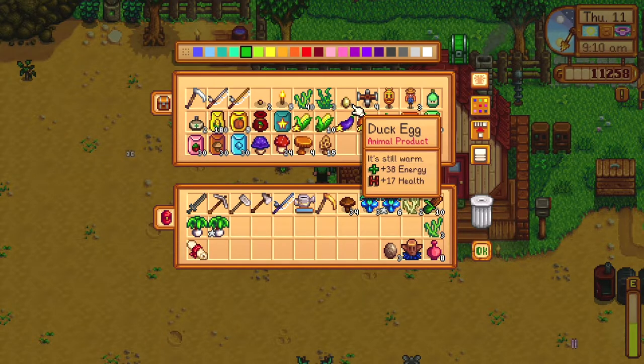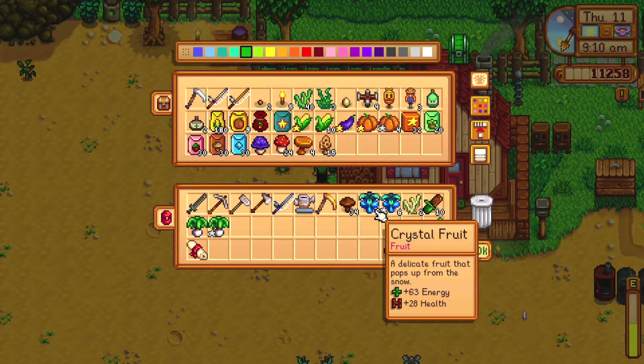I should look that up, whether I can do a jelly out of the crystal fruit we have here or not. Jelly jam, whatever the hell it's called. Look that up real quick. Okay. Crystal fruit. There we go. It's a delicate fruit that pops up from the snow. I know, I can see that. It can be made into jelly.